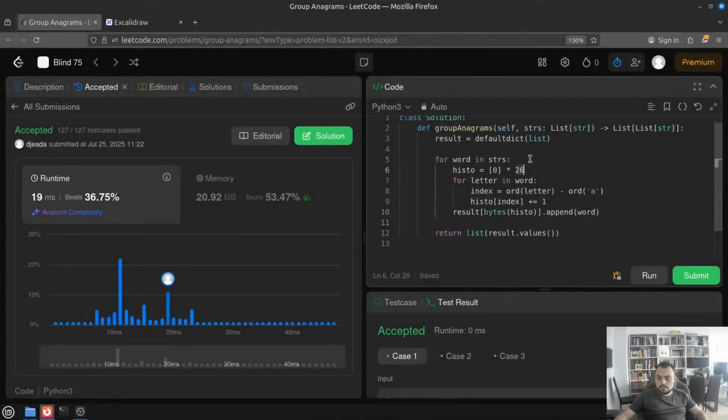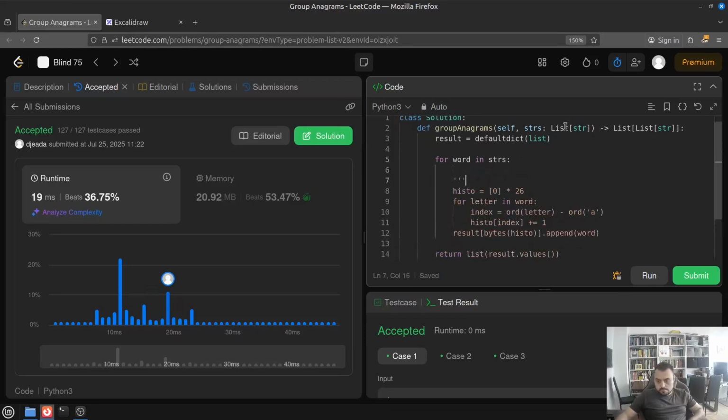Okay, so let's try the second approach. Maybe the approach with sorting will be faster.